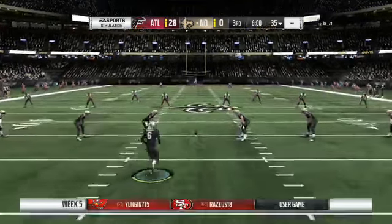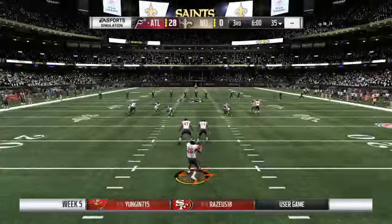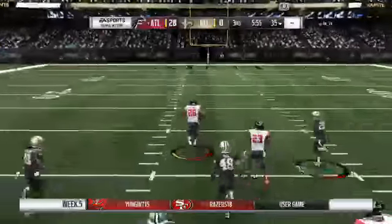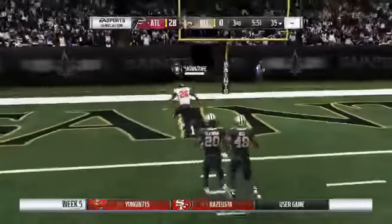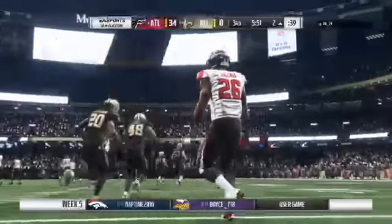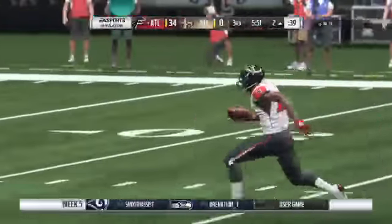The Falcons back to receive. They've got the lead, and they'll get this football as the second half gets underway. Fairly short kick taken at the 14 here. And some room to maneuver. Accelerating, and off he goes. And he will score. Touchdown, Falcons. Tevin Coleman, his 2nd touchdown on the season. And the Falcons add on.